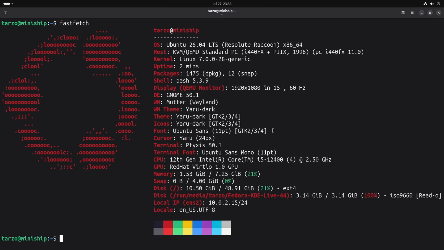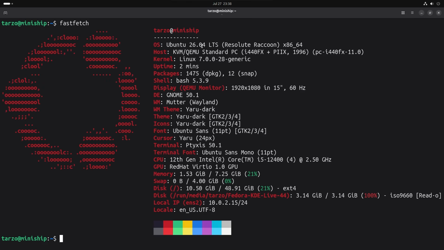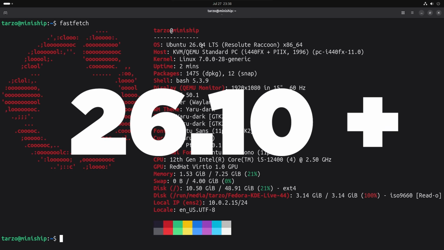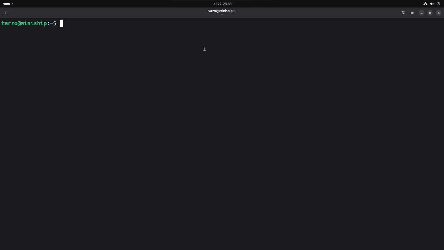The first thing I would like to tell you is in Ubuntu 26.04, Waydroid is not in the official repository, but if you are using anything greater than 26.10, the Waydroid package itself is available in the official repository. So if you are running 26.10 or above, you can simply do sudo apt install waydroid. Simply doing that will install it on your system.